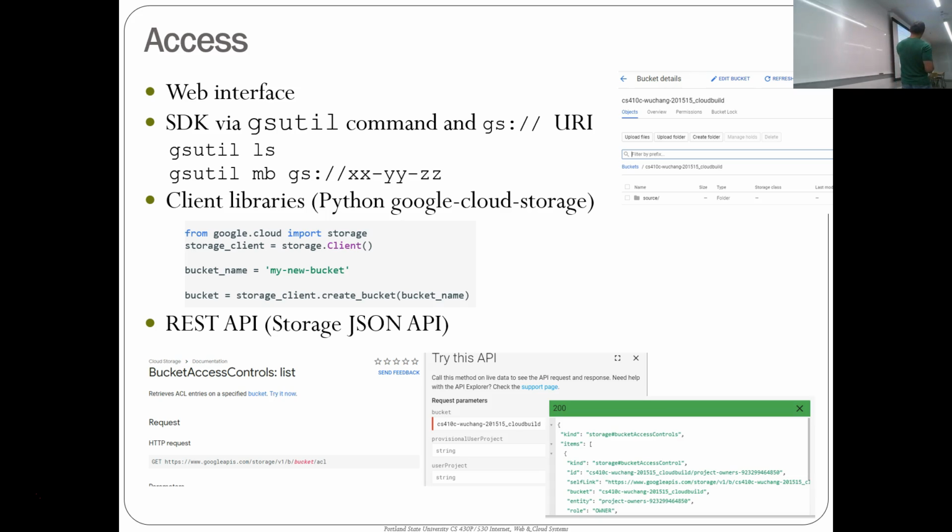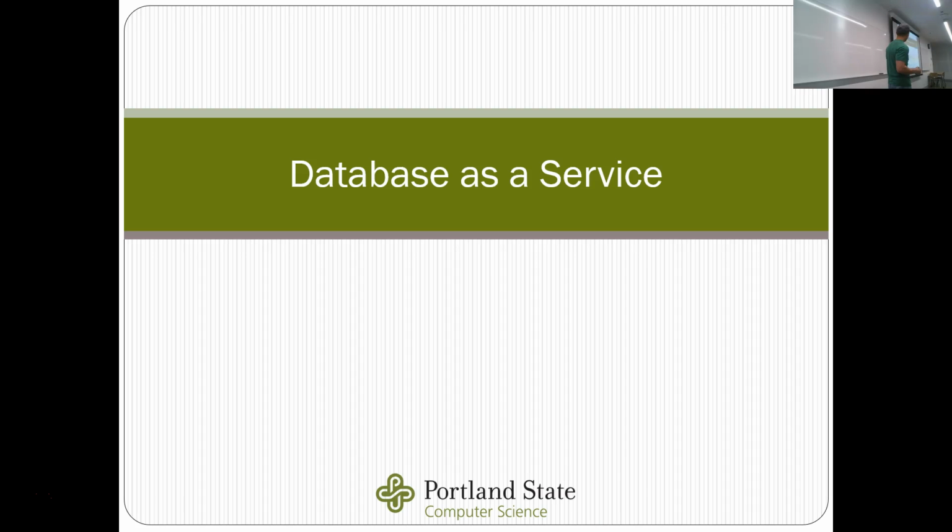Okay, so just like the compute engine, you could use a web interface, you could use the SDK, and the command for that is gsutil. You can do it from Python, and so here's another way of including Python. If you import from Google Cloud, you can instantiate a storage client, and then you can actually access the client programmatically in Python. And then again, it also has a REST API that you can actually try online, so you can see the kinds of requests and their formats to get the API calls through. And any of these in your project are fine.